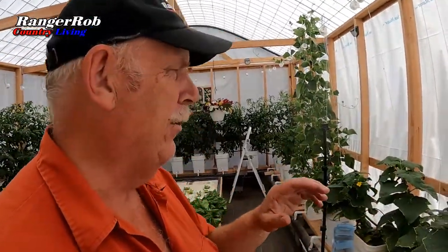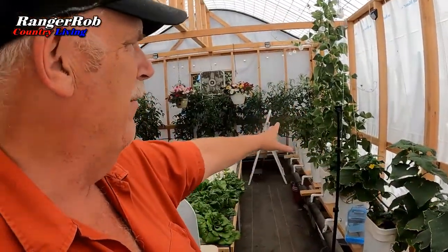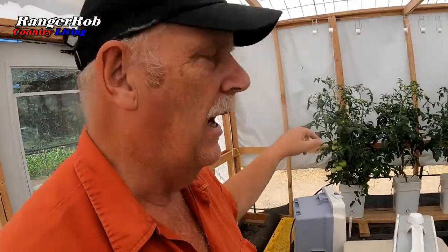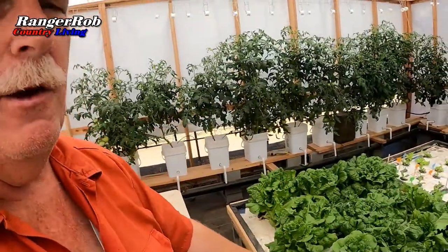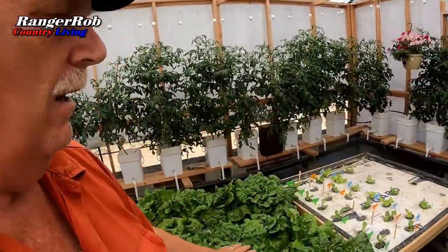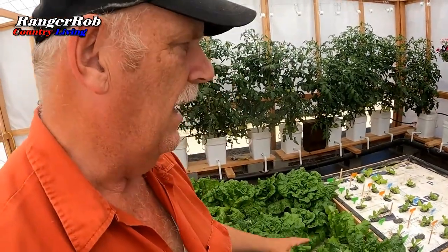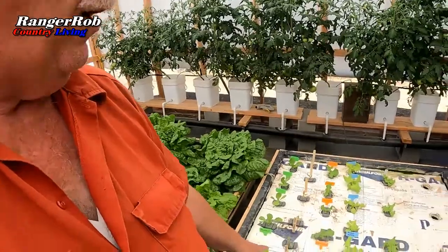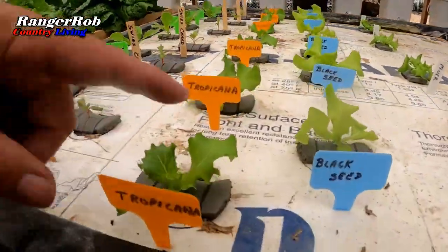We've got a lot of things growing in here. We have cucumbers, we have beans, we have peppers, but most of all we have, and people always ask us, we have Jet Star and Jet Setter tomatoes growing, and only one Big Beef plant over here. Now what's going on here is this is the Dutch bucket system for all these plants on the side, and this is a floating raft system. And once again, it's floating on nutrients. So we moved all of our butter crunch to one side, and we put all of our new starters right here.